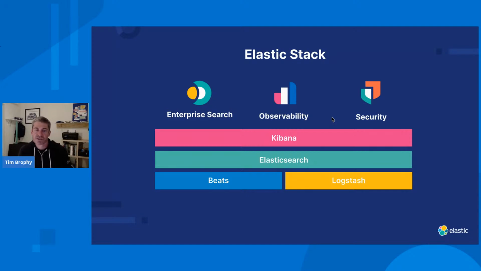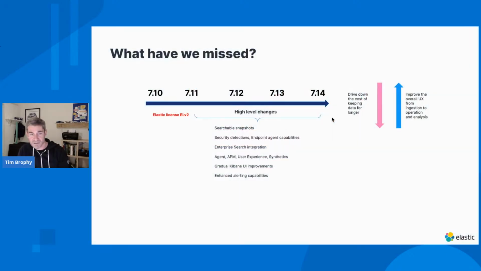But I digress. So enterprise search and observability and security are our core solutions. They are not sold with different licenses. You essentially license the Elastic Stack. So you license the number of nodes you need to run your data. And these tools basically are free on top of the platform. Now, the level of sophistication and the kinds of features that you get with those tools and the kind of underlying security that you get with the platform differs somewhat as you go up the tiering and the license model. But these tools are all available as part of the basic version.